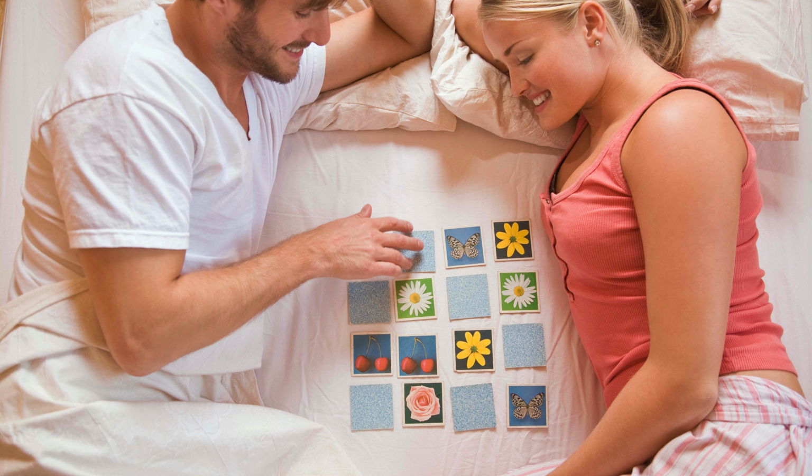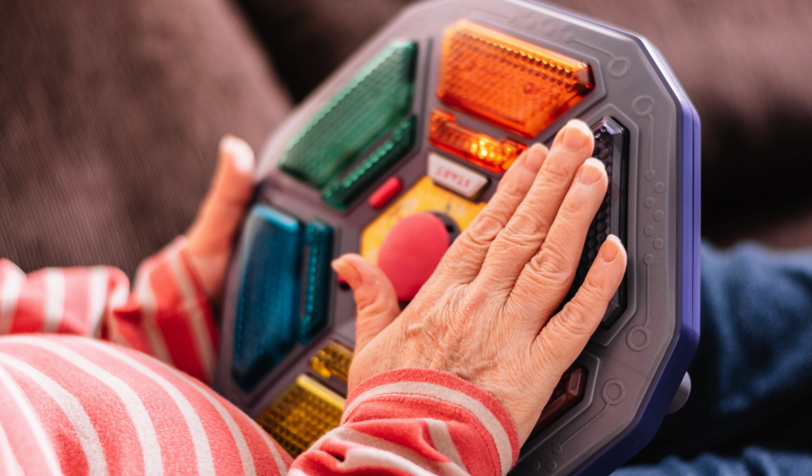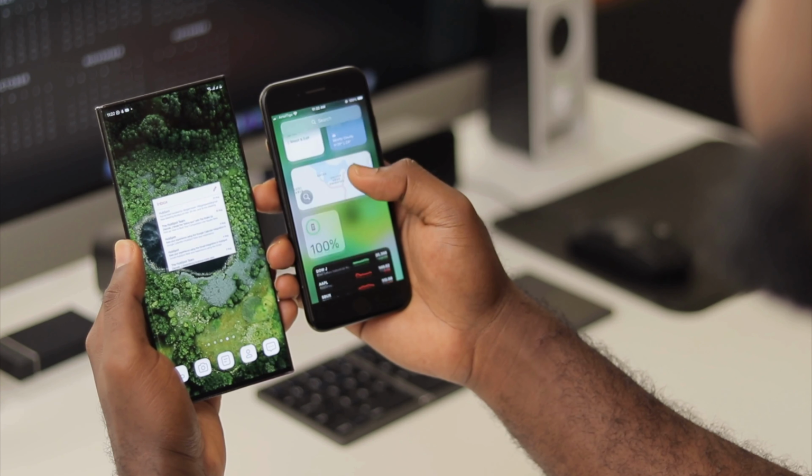Peak. Another app that focuses on brain training through fun, bite-sized games that target memory and cognitive skills. Peak adjusts its games based on your progress to keep challenging you as you improve. Elevate. Elevate offers personalized brain training that includes memory challenges. The app tracks your performance over time, helping you identify areas for improvement.